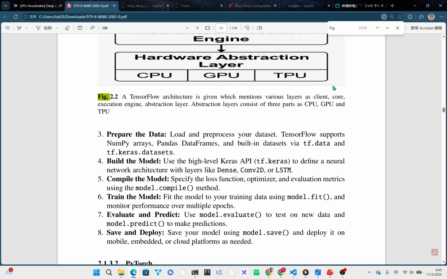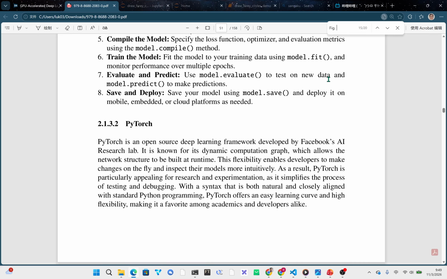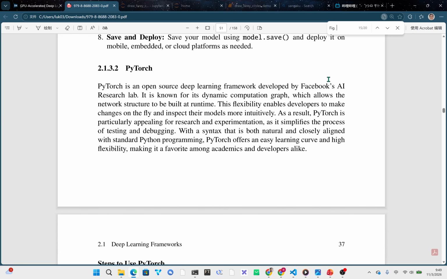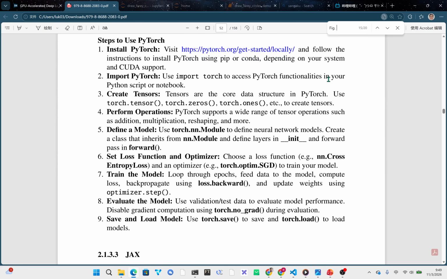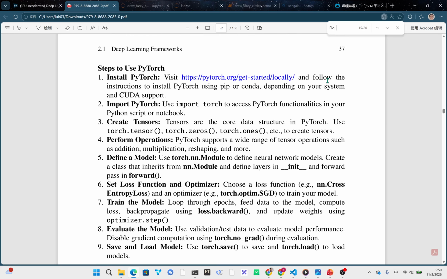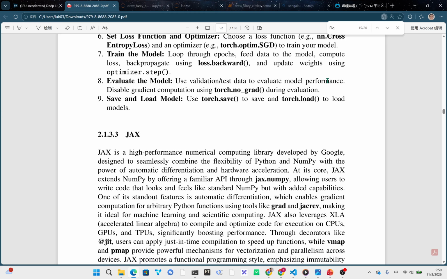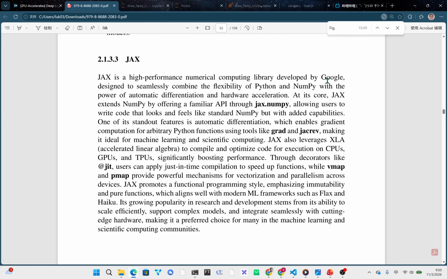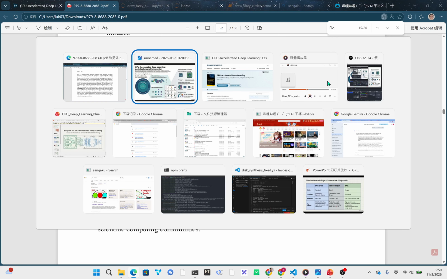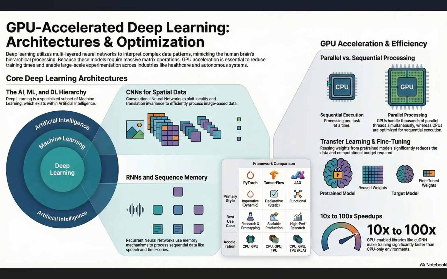Then you have PyTorch, developed by Meta. If TensorFlow is the industrial powerhouse, PyTorch is the researcher's darling. Yes. It uses dynamic computation graphs. Right. So to use your plumbing analogy, PyTorch is dynamic. You can literally move the pipes around. Add valves, change the flow while the water is actively running through it. That sounds so much more flexible. It feels much more like standard Python programming, making it highly intuitive. If you have a crazy experimental idea for a new AI architecture, PyTorch lets you test it on the fly.